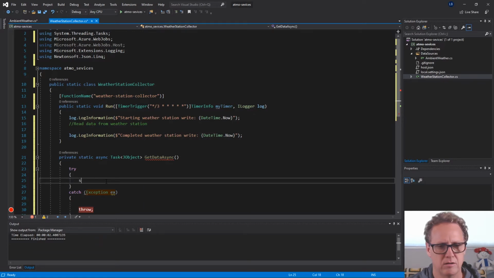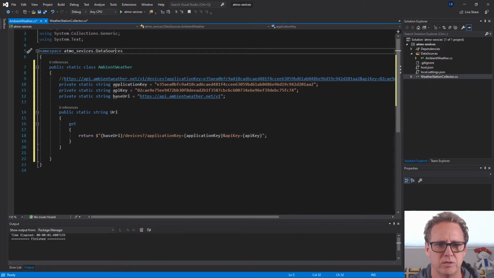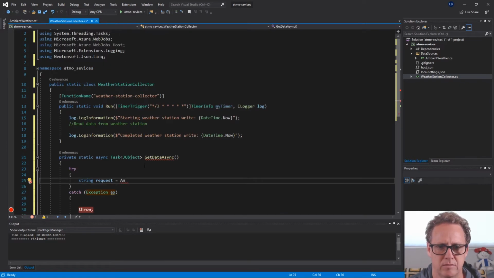Okay, within here, let's get our request URL, and that is going to be ambient. Now the ambient weather, I want to just make this a single namespace for this project because it's a small project, just to save me a headache of having to always add a reference to that namespace into here.